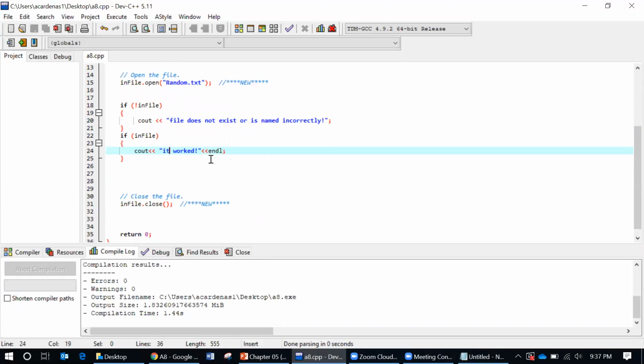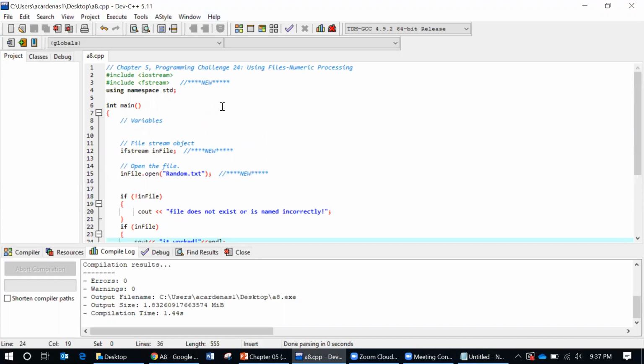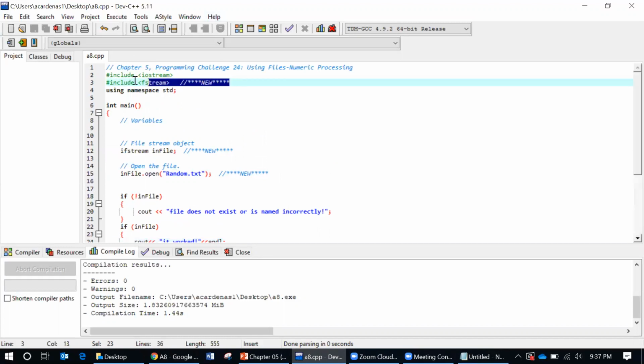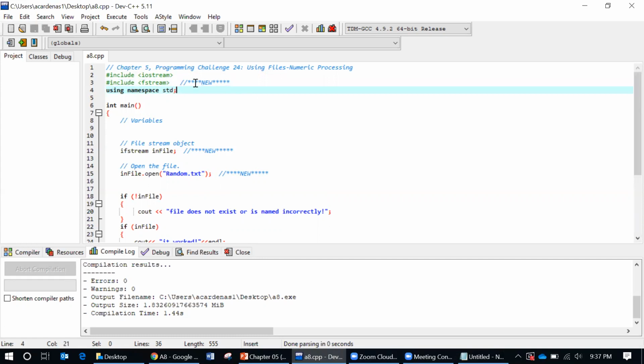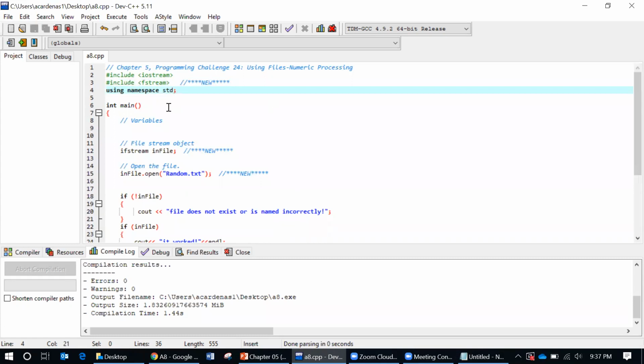So after doing all of this and it says it works, then great. Now you want to try to do what the assignment says for you to do. I also want to point out that fstream is necessary because now we're doing input and output. So make sure that that is within your includes up on top. So I actually put on here what is new for you, so it would be more straightforward.